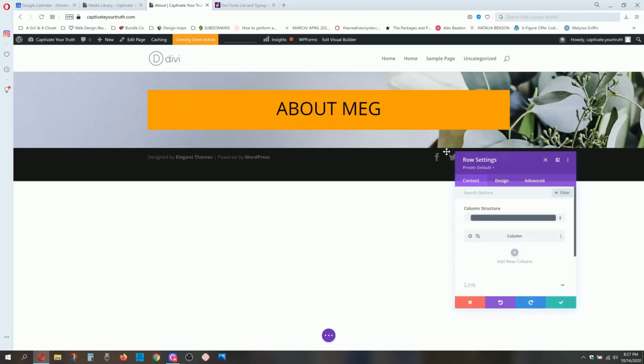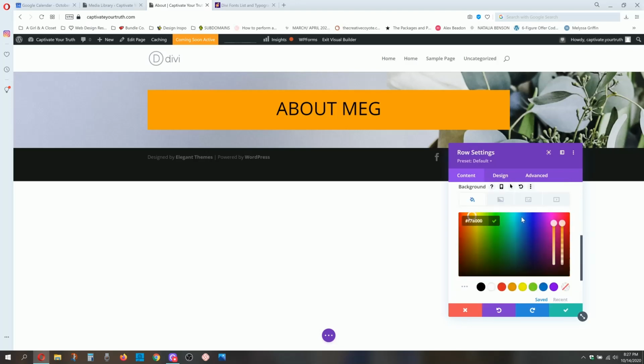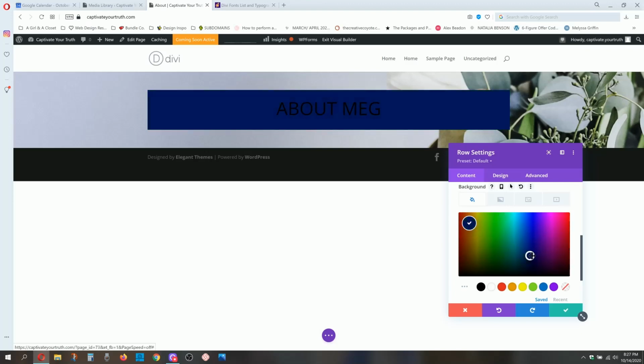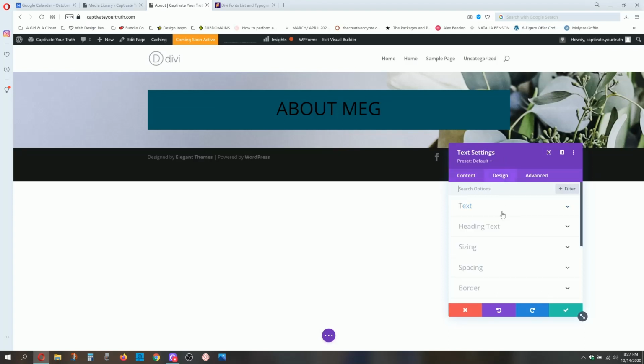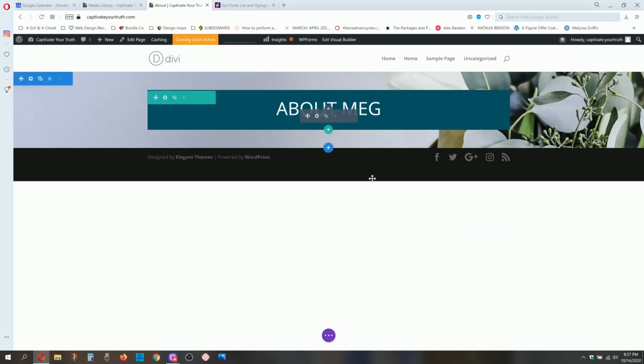Obviously this background now doesn't go, but that is just an example of showing you how you can make some changes to things, and you can play around with these and kind of get them to match. Maybe, maybe not. That's fine. Then we can come back over to our text and we can change this and say we want to make that white and say that we are good with this top section.